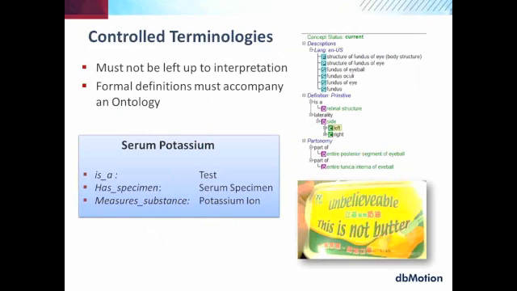So all of these terms must never be left up to interpretation, and this is where ICD-9 falls short a lot of times, because they have that "not otherwise specified" bucket where things go into and you don't know. There's no real clear definitions around what the meaning of those codes are. There should be no room for anybody to interpret those different ways.